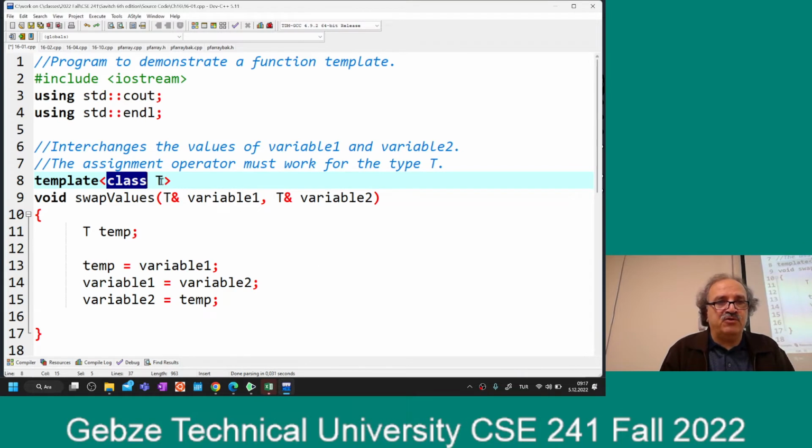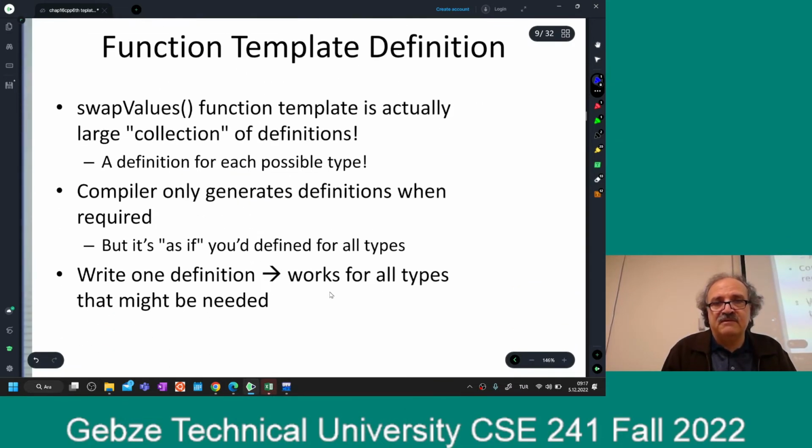You don't have to use this T, of course, but usually, for the indexes of loops, we use i, j, k, right? We don't have to, but we use them because everybody knows that i, j, k means indexes. For template types, we usually use T, S, K, L, etc. We usually start with a T. This is a template type. We don't have to, but it is a kind of tradition.